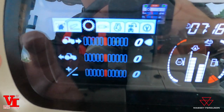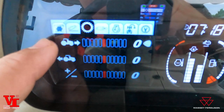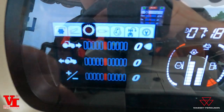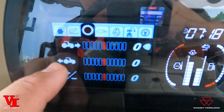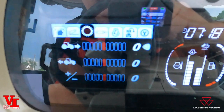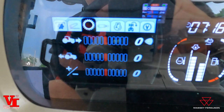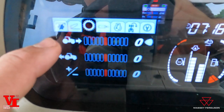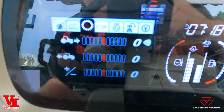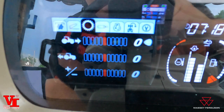This is our settings for the aggressiveness when you go forward to reverse. You can actually control the aggressiveness of the shift — either in forward position, how aggressive when you go from reverse to forward, or from forward to reverse. You can set them separately on the S-Series tractor here. And then you can do your power shifts with the plus/minus there — how aggressive a speed change. So you can soften it up or make it more aggressive on either the forward driving or reverse side. You've got total control of this tractor both ways.